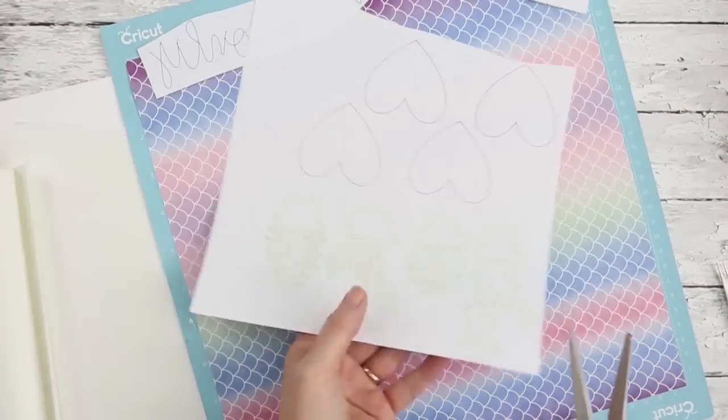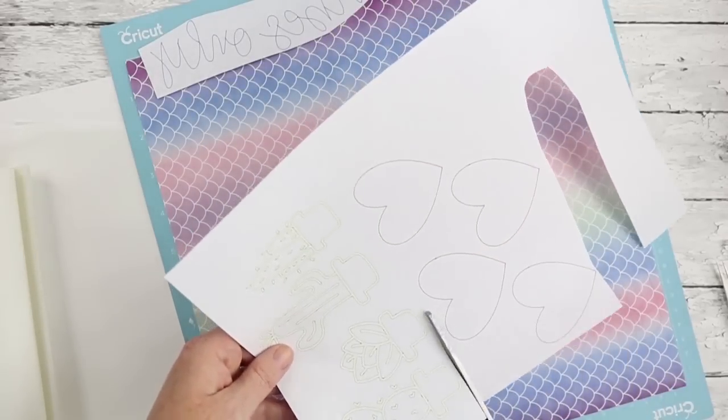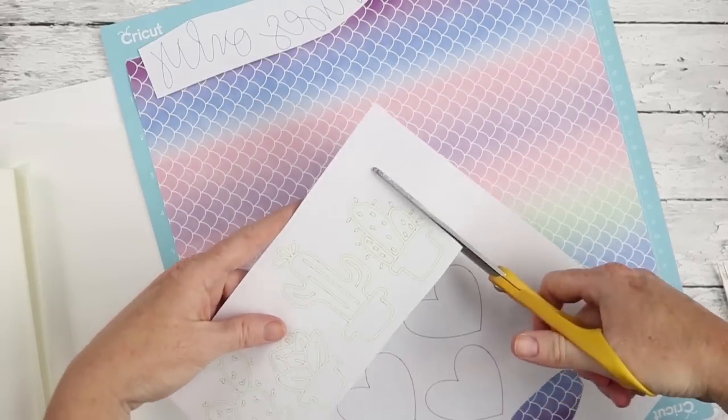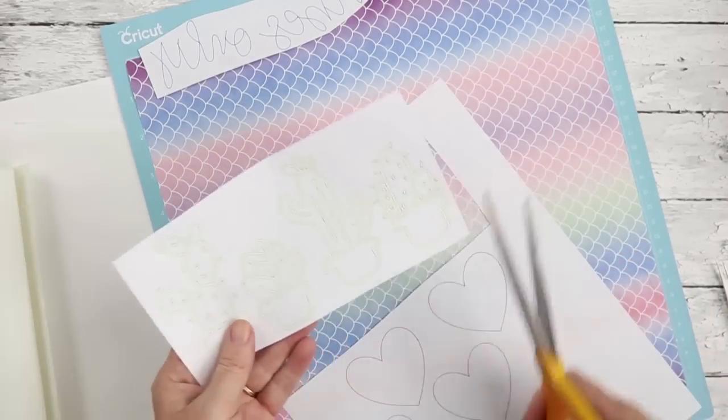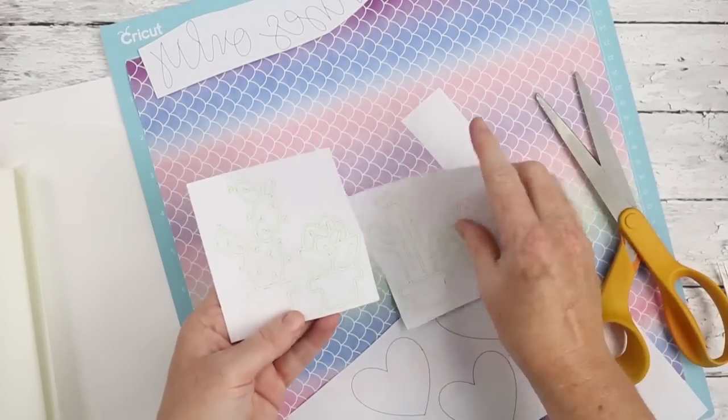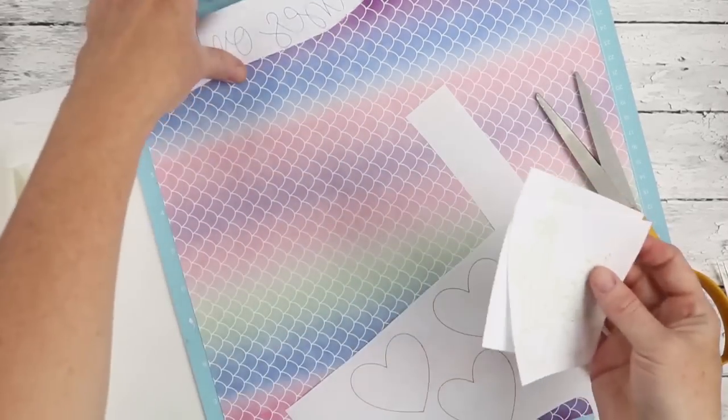And then these two are going to be on coasters. And I say two, there's 4 cactuses or cacti, but there's going to be 2 on each coaster. So we're just going to cut those down the middle. And so we have 2 for our coasters.